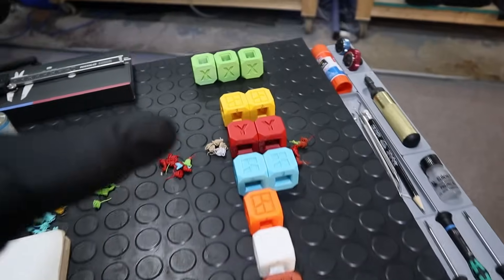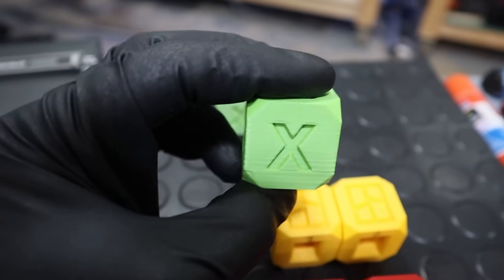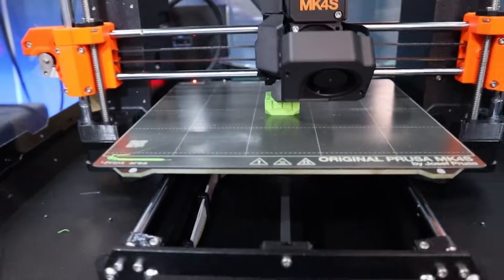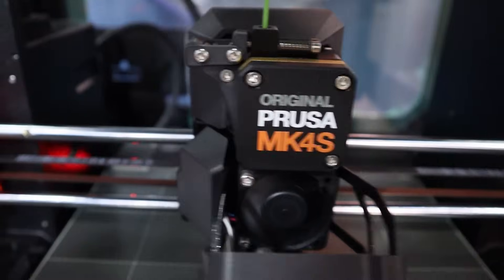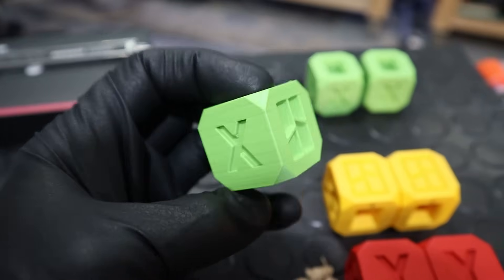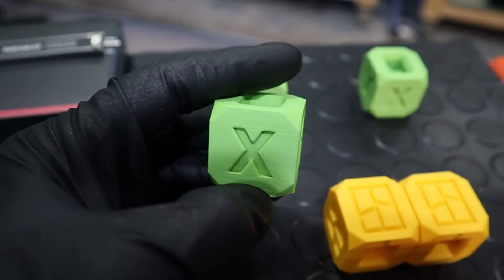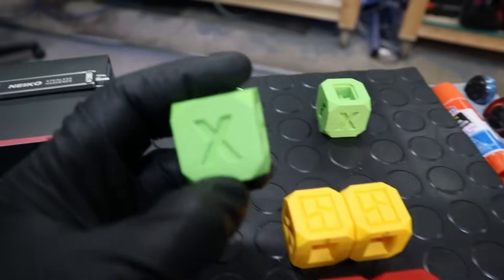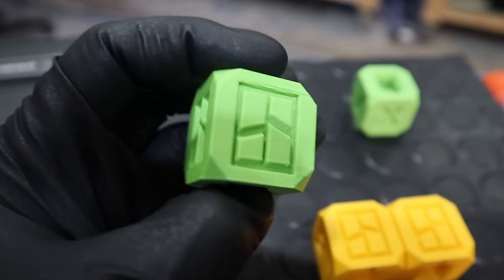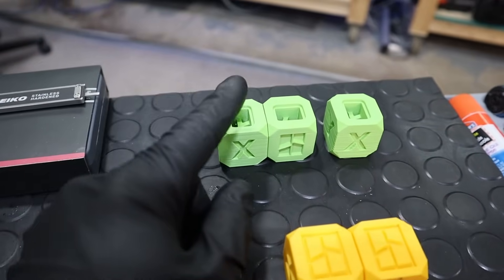I've printed enough cubes to take measurements, but I ran into a problem. This green AdNorth filament produced some of the worst results I've ever seen on the Bambu H2D. I printed the exact same filament on my Prusa MK4S and, although the results aren't fantastic, they're definitely much better — though that machine prints quite a bit slower. I then set all the AdNorth filaments and the Sunlue to generic rather than Bambu brand, and got much better results. It's not perfect, but regardless of which machine I used, I'm still not getting ideal results.